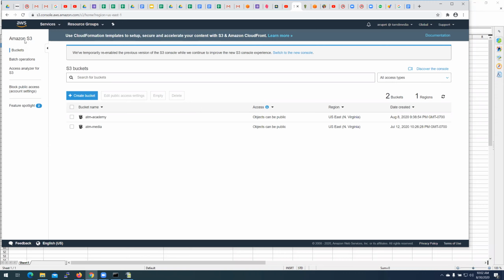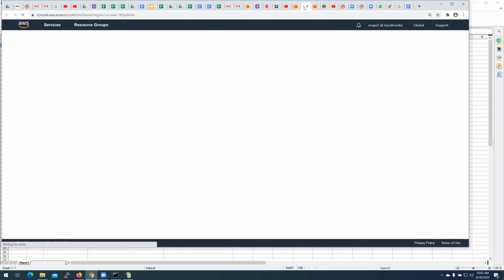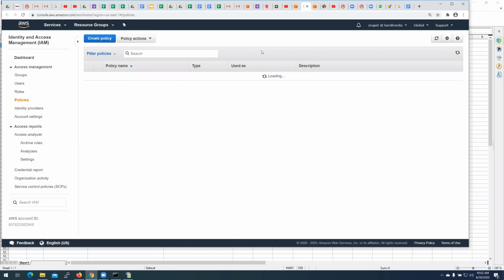So once you go to S3, if you don't have any bucket, you can create one. But for all the existing buckets, you see where the buckets are created. I can create in any region, and then the namespaces are common. That is why in the beginning it says there is no region. Same thing with IAM also, right? When you log into IAM, also in the beginning you will see IAM is always global.